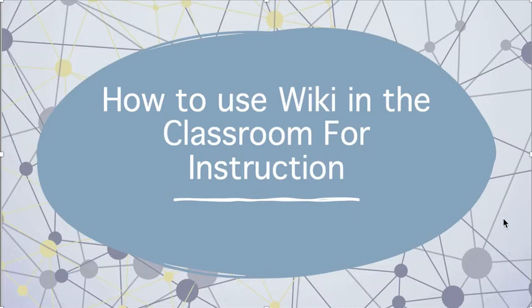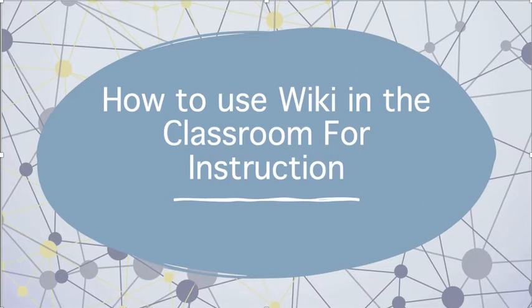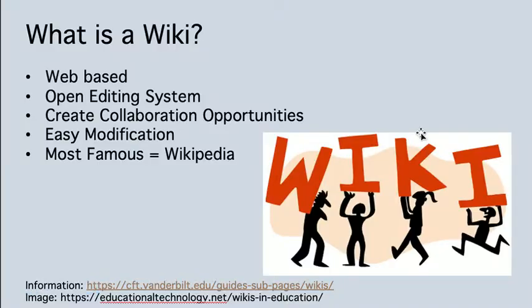Today we're going to talk about how to use Wiki in the classroom for instruction. So first you may be thinking, what is a wiki? Wikis are essentially open system web pages that can continuously be edited. This allows for collaboration to be continuous. The most famous wiki is Wikipedia that any user can open and edit.